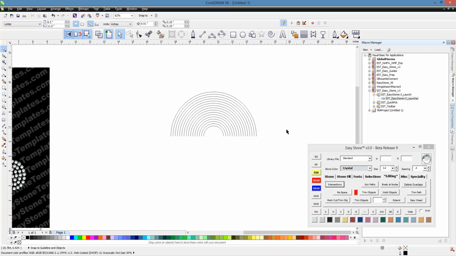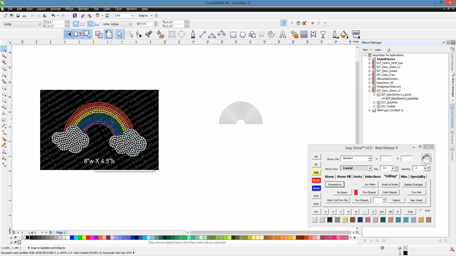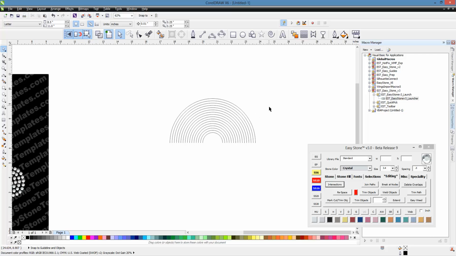All right, so all we did was just cut our circle right in half to the base of our rainbow. Now the next thing we want to do, the original design here, 1, 2, 3, 4, 5, 6 colors is what we used in the original rainbow. Each color has 2 rows of stones, so we know we need 12 circles here.